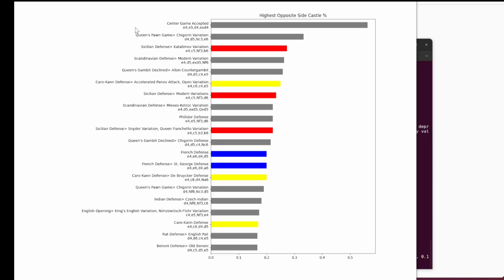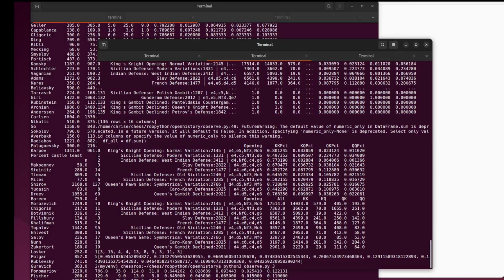Blue is variations of the French defense, and you can see that we're talking about 20 to 30% opposite side castling here. And the other one, part of there, is yellow. Caro-Kann also has a lot of opposite side castling. It's been in the Panov-Botvinnik lines. Okay, and remember the opposite side castling can happen in some of these variations, like the French defense, maybe because the kingside gets obliterated on the black side of the board, so he wants to castle on the other side. So now we can move along, just going to step through.